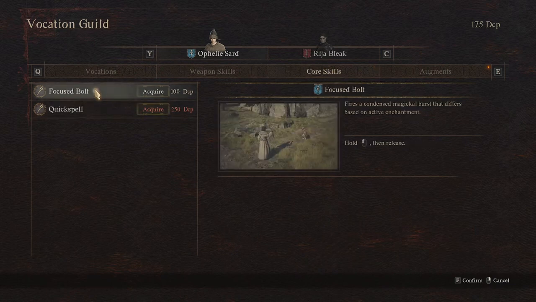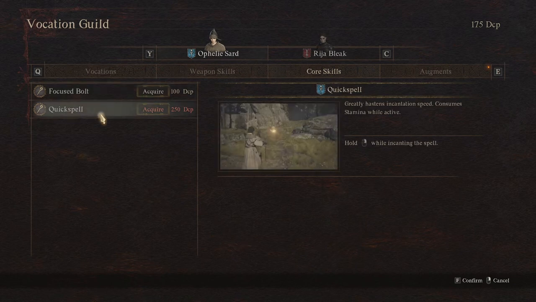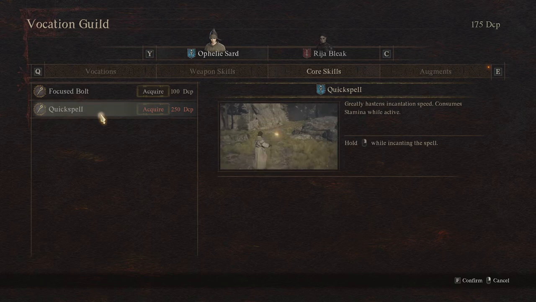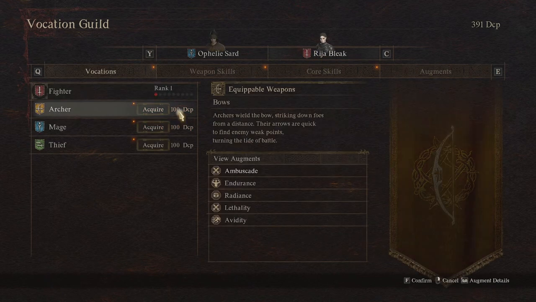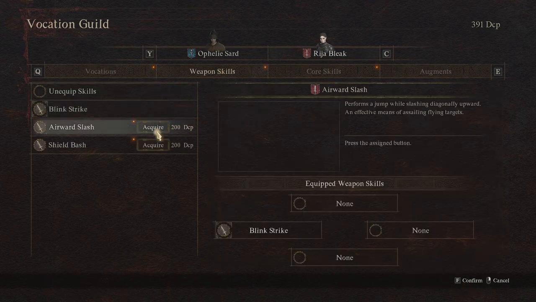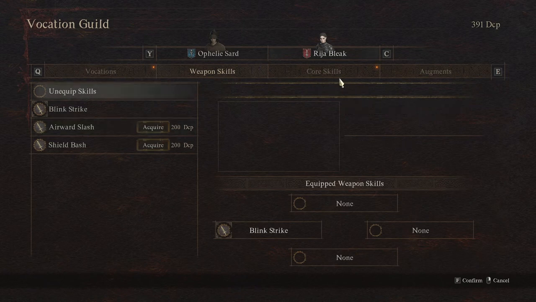Core skills, focused bolt. Fast condensed magic burst. Quick spell, greatly hastens incantation speed, consumes stamina. Well, I could have used this probably. This is not bad. Augments, apotropism, augments your magic defense. All right. So you have your own pool, basically.